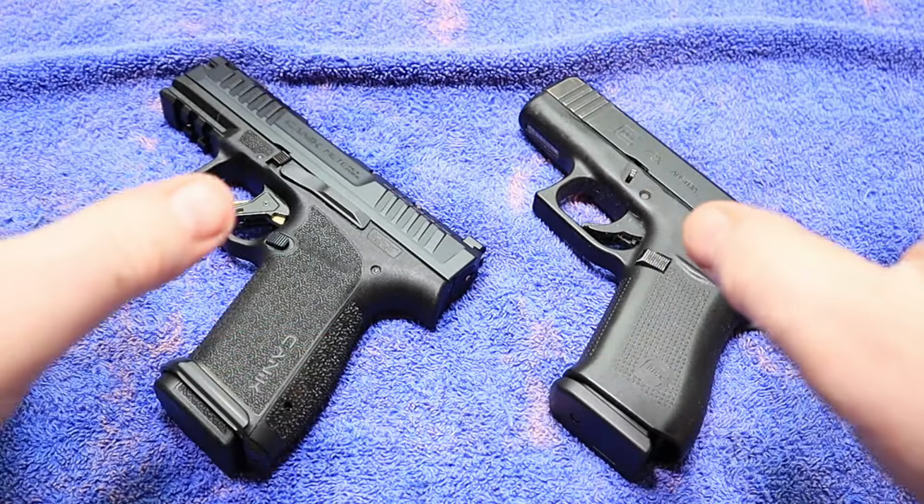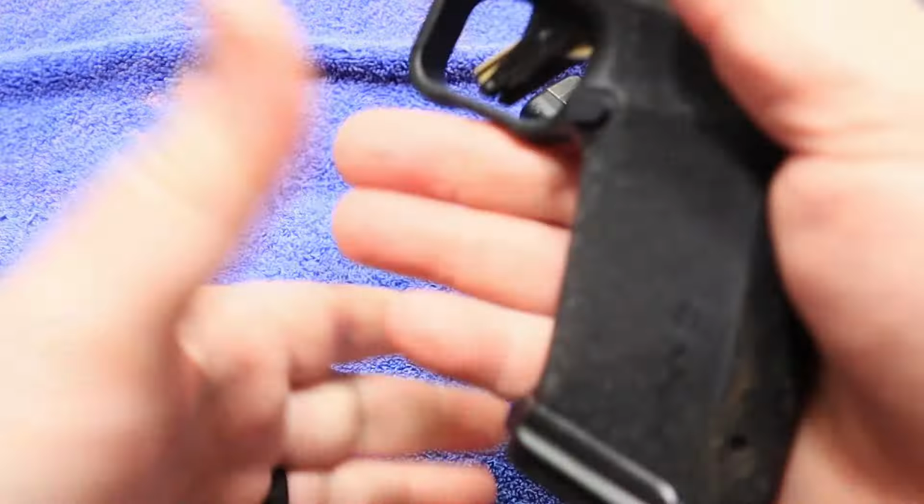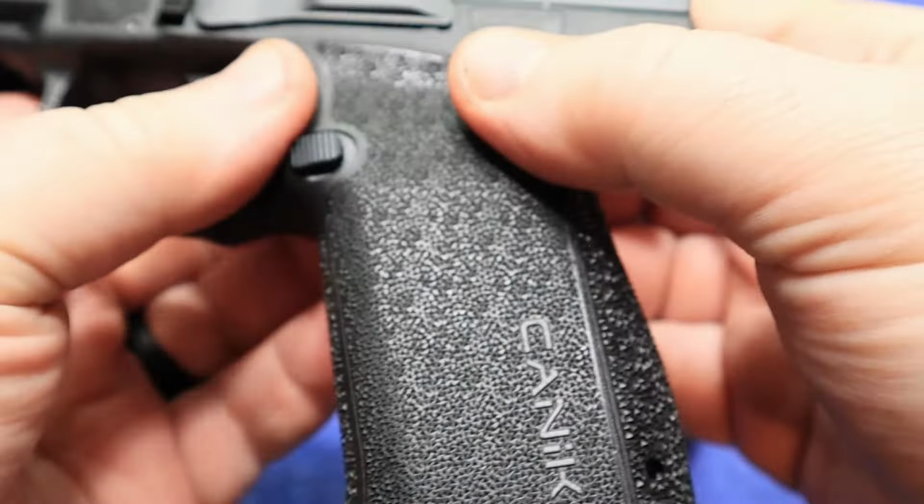There is just too much evidence out there where people under stress, when they're gripping their firearms, have ended up hitting that magazine release and dropped that magazine, and the only thing they have then is a single shot pistol. And for a concealed carry firearm, that is not a good situation to be in.